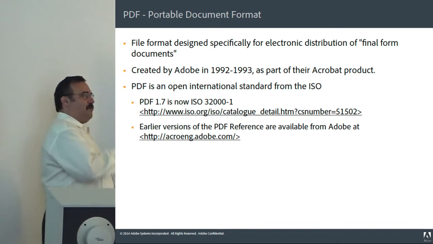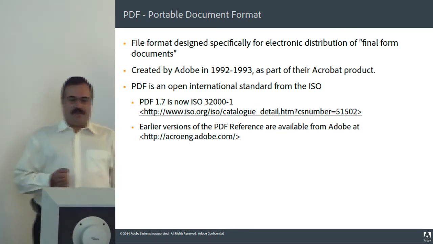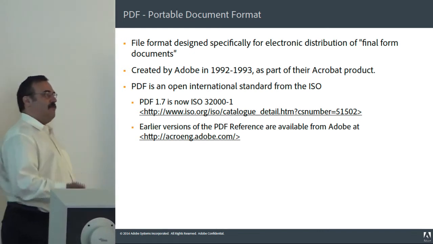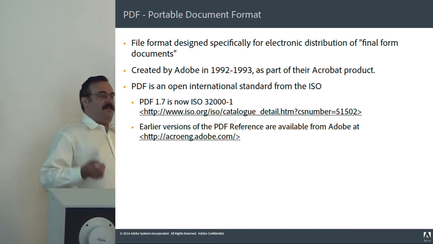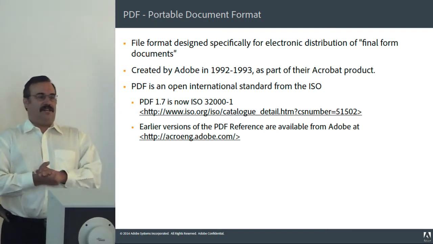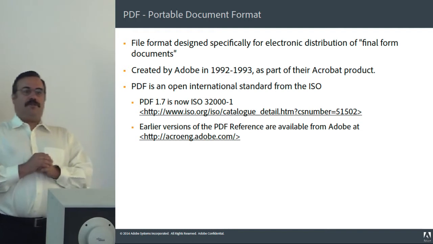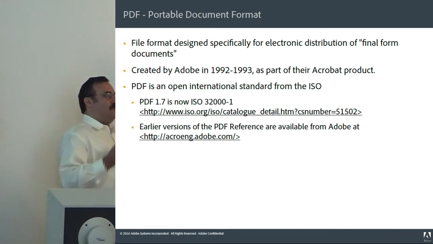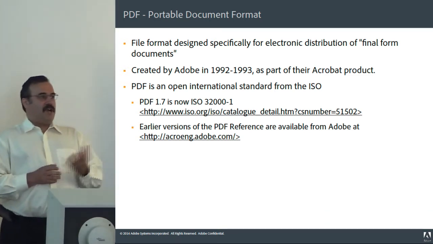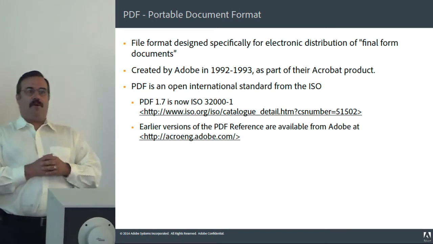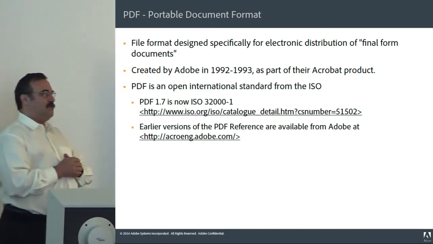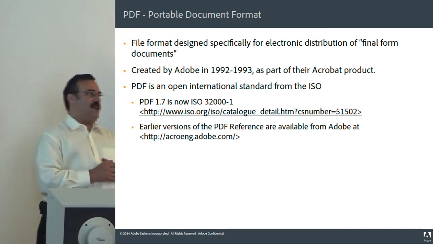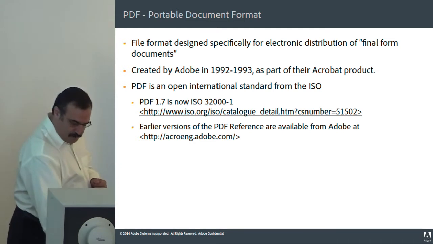So just to put us all on the same footing, and you heard all of this this morning, of course, Adobe created PDF in 1993, or that was when we first released it to the world. And in 2007, 2008, we worked with the ISO to make it an open standard. So we've been through all that. If you ever want a copy of any version of the PDF standard, one of the projects I did this year was that all of them, going all the way back to 1.0, are now available online. So if you can't sleep some night and you actually want to see how things have evolved, all of the standards are available online for your reading pleasure.